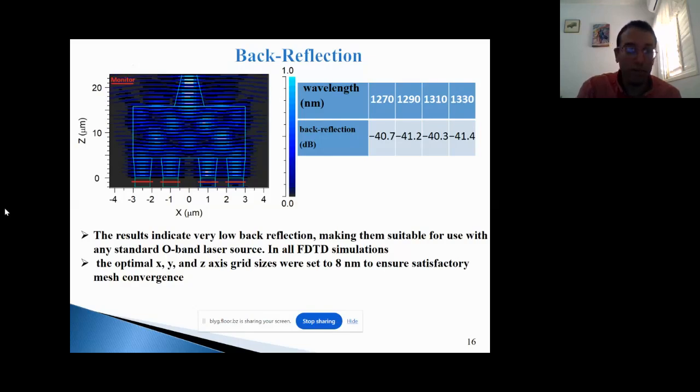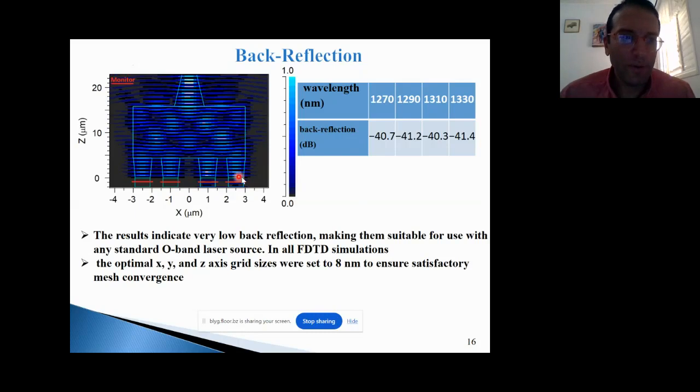You have to put a taper to the coupling and match the mode between the laser mode and the taper mode. And then you have the multiplexer. Back reflection is very important to reduce, especially when the component is very close to the laser. If it's not close, it's okay, because many power losses will occur over the overall optical path.